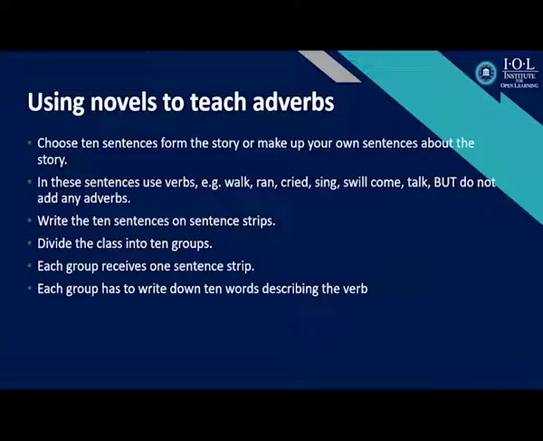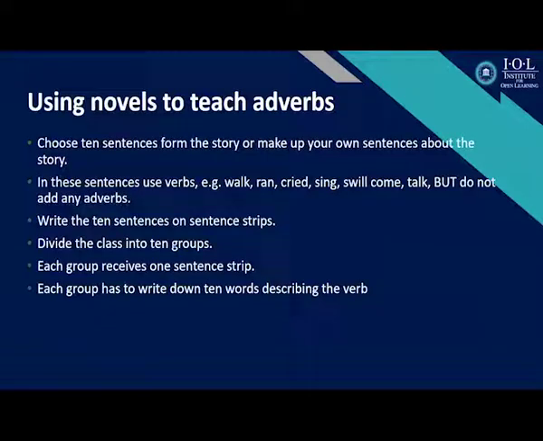So how do we use novels to teach adverbs in the classroom? You must choose sentences from the story or make up your own sentences about the story. In these sentences, you must use verbs such as walk, run, cried, sing, and so on. You must not add any adverb in those sentences. Now write those sentences on sentence strips. You can have a piece of paper and cut out strips, and on each of those strips you write down a sentence. Now divide the class into 10 groups, and each group receives one sentence strip.